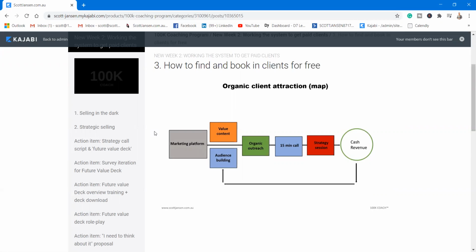And again, our students don't have to think about what to do. We give them the templates. We give them the system. All they have to do is copy and paste it. Again, it just reiterates the fact that we're basically telling our students, stop thinking, follow the system. Everything you need is here. You either have to push this button, say this word, use this script, use this template, or copy and paste this. Imagine the freedom in your business to never have to think about what to do, but know what to do each day, step by step.